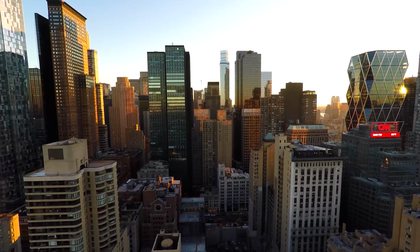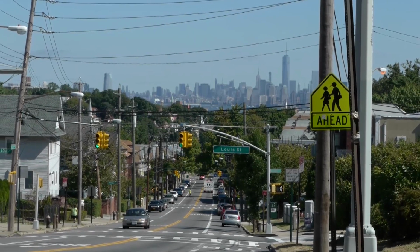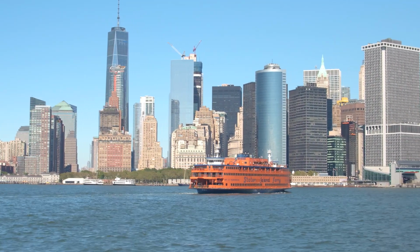It's really important to know where are you going to be living for the next 3 years? Like, what is your life going to be like outside of the hospital? And that's all part of the well-being. I'm able to live in the city, which is great. It's 20 minutes here in the morning. I live in Staten Island. I'm actually only 5 minutes away from the hospital, but I also have New York City in my backyard. You could just take the ferry and go over to the city when you want.